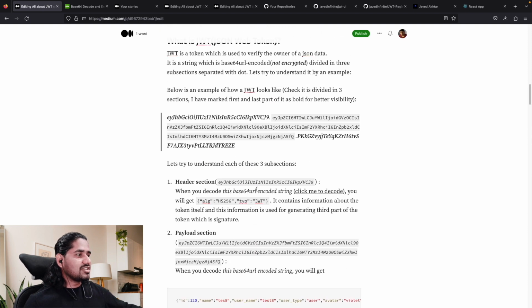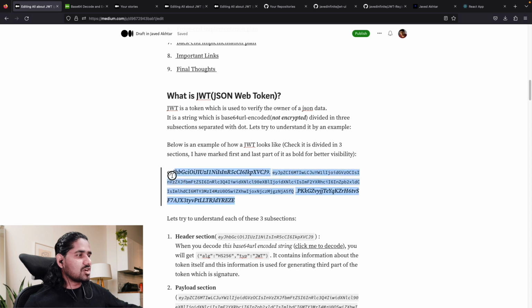Let's say there is one very clever person, and what they're trying to do is change something. Let's say you are able to decode it, then you are also able to encode it, right?